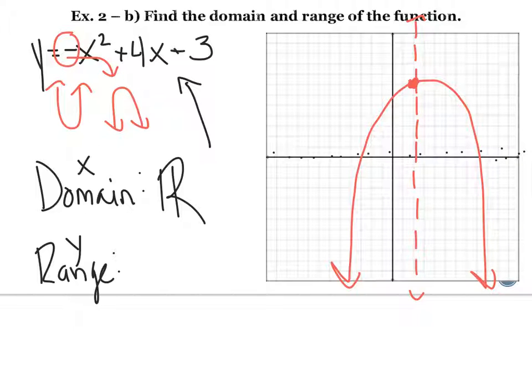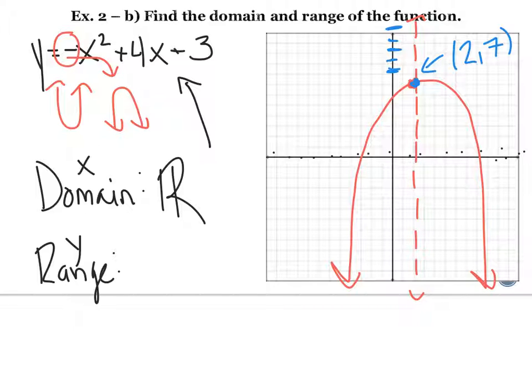For the range, we have to think about what could our y be. Okay? So I want to think about our quadratic right here. Our vertex is the highest point on this graph. And we know that this vertex right here is 2, 7. My y right here is 7. Can I ever have y be 8, or 9, or 10, or 11, or 12? No. The highest my y is ever going to be is 7. That's the biggest it can be.